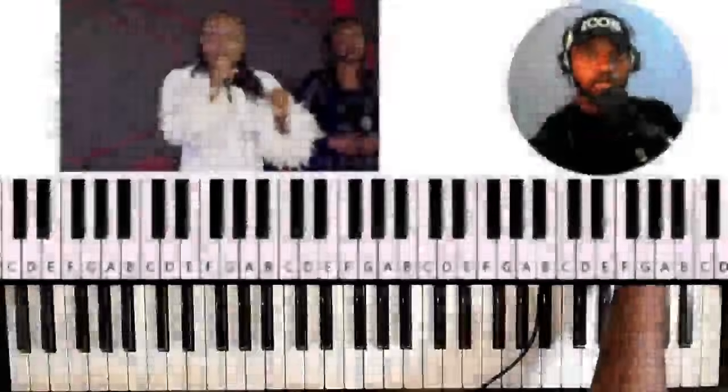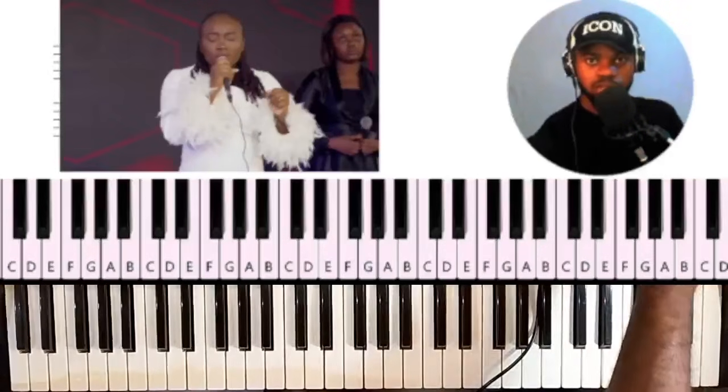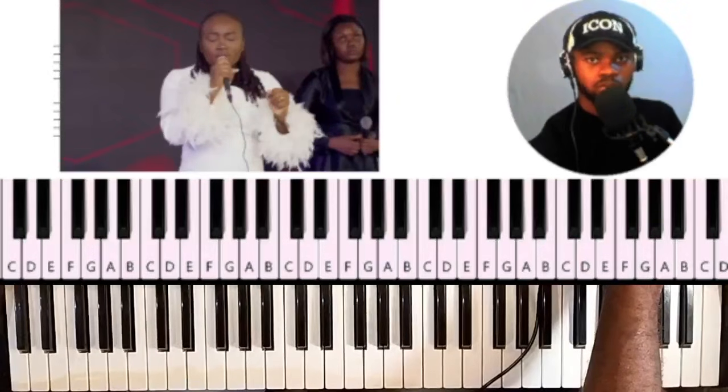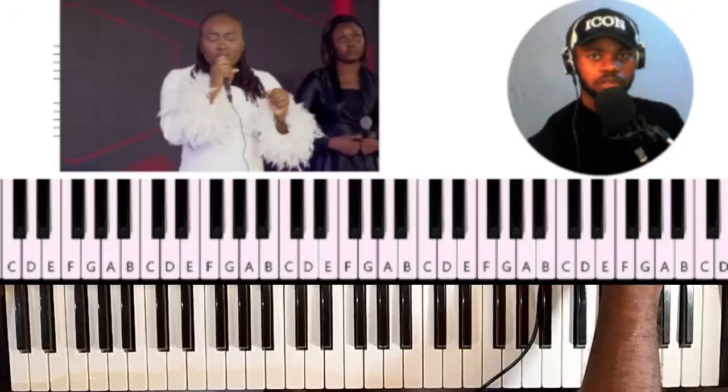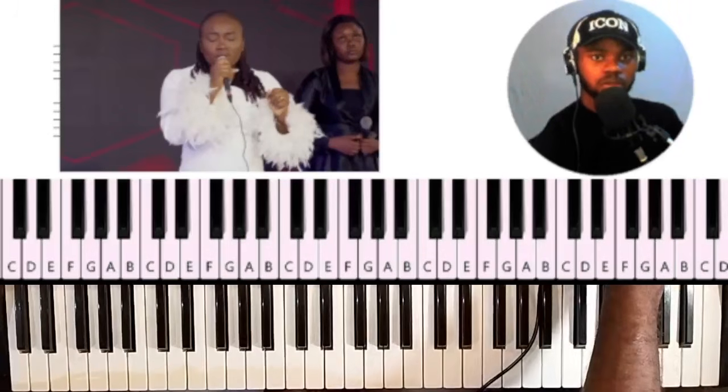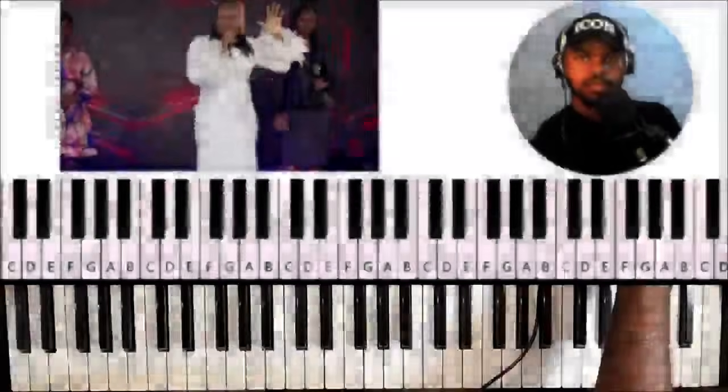Okay? So this is the first song I'm going to use, the one you can see on screen. I'm going to play the song right now. We're going to use the steps I just taught you to find the progression to this song. So the first step, remember, is to do what? To listen to the song. We are listening to get comfortable with the rhythm and the harmony of the song. So let me play it right now.